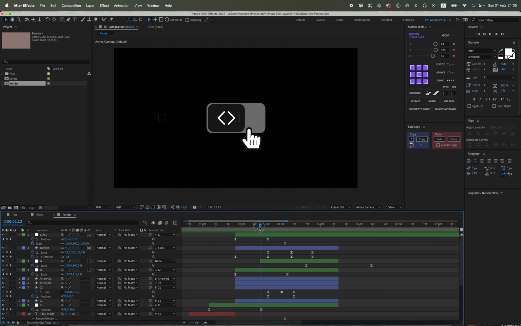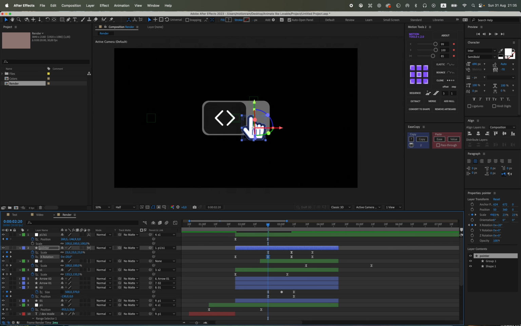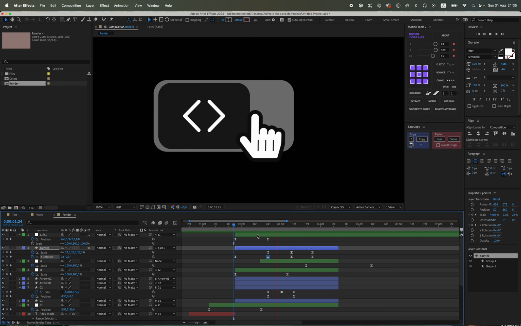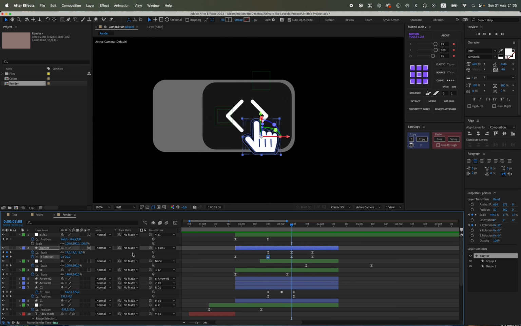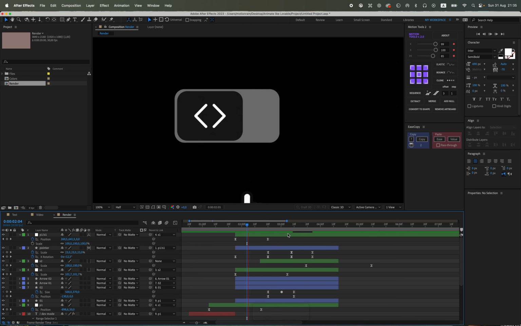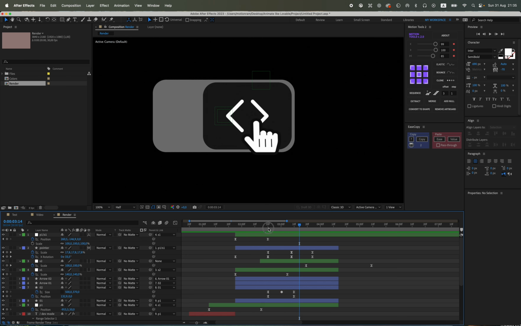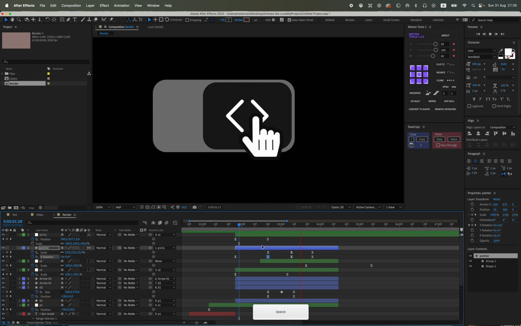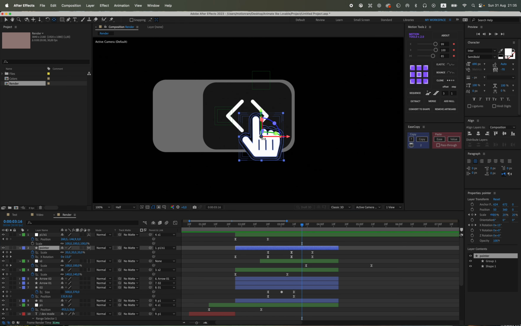The current rotation, in my opinion, appears to be a bit too subtle and perhaps even too small to achieve the desired visual impact. Therefore, let's attempt lowering the anchor point. This adjustment, by altering the pivot around which the animation rotates, should make the overall effect much more dynamic and interesting. Yes, indeed, this looks considerably more captivating. We can even consider lowering it a little bit more to further enhance the effect.